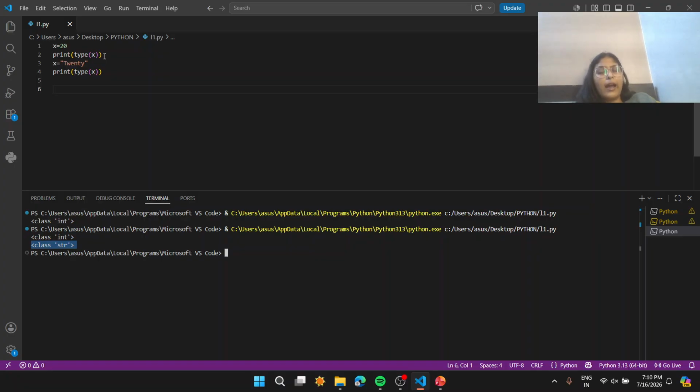Later someone accidentally writes it as a text 20. Python changes the type. Program may behave differently. Always be careful. You can see the type of this x and this x is different. But try to not overuse it because that can create confusion.